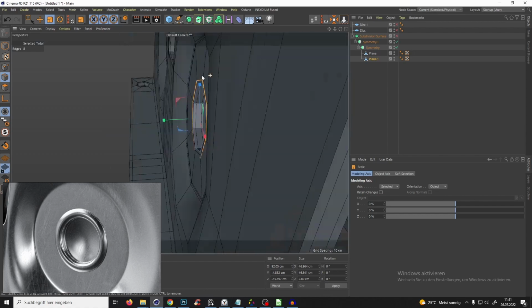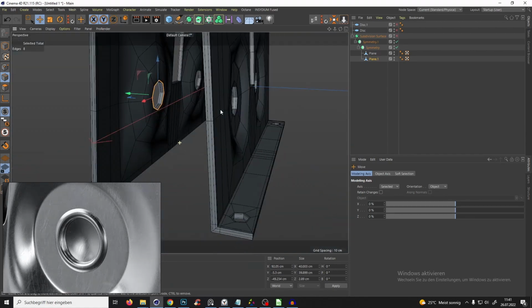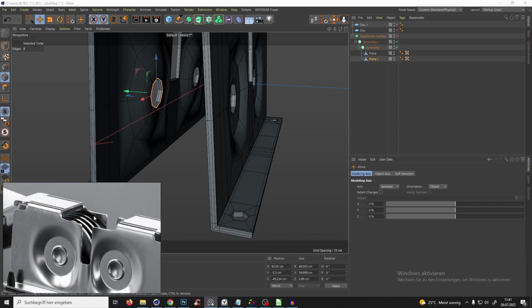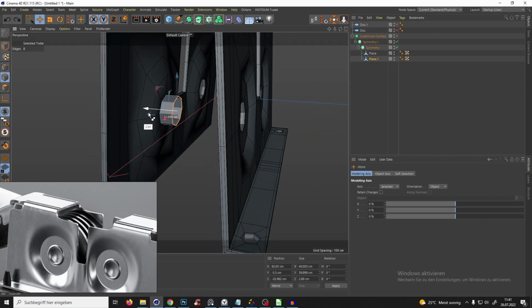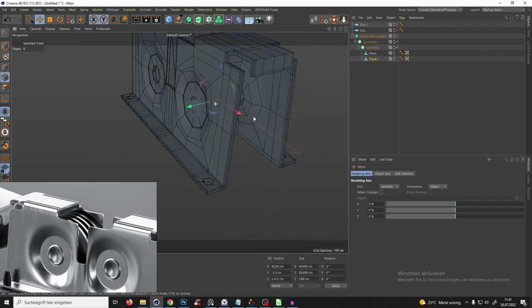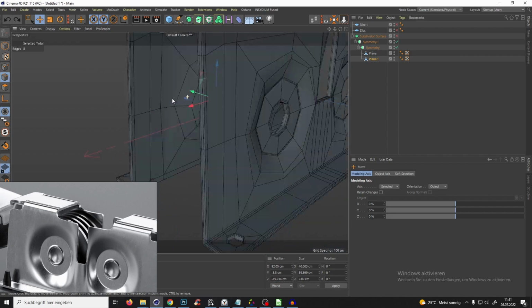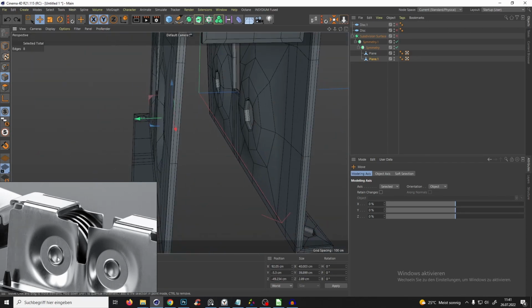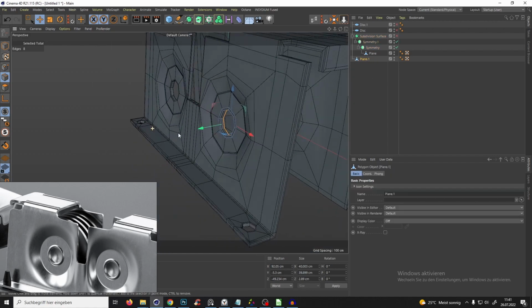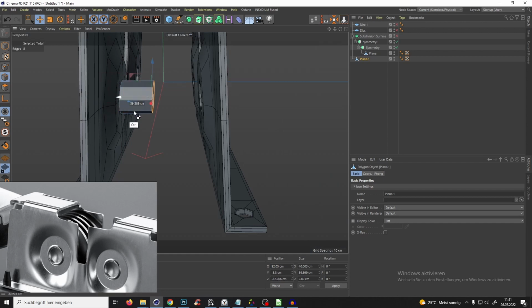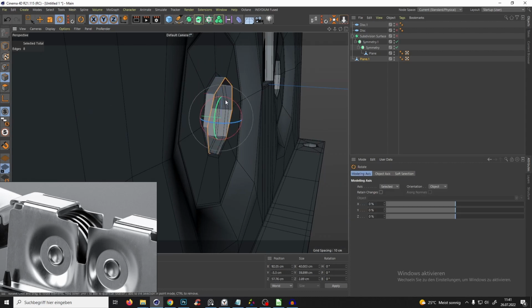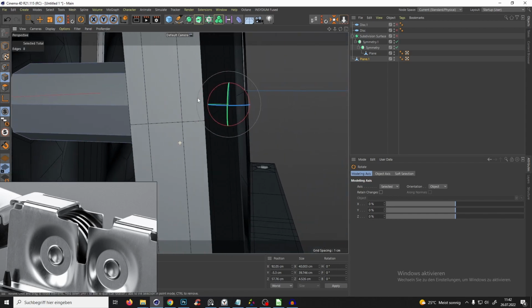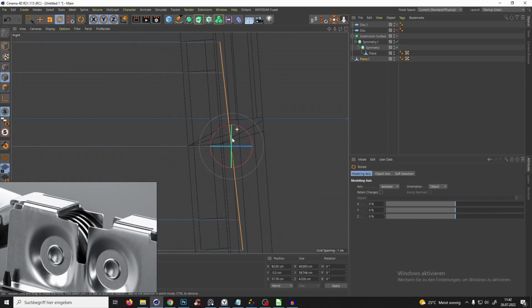But first of all, let's take the other edges on the other side. You see, that will just be a connection part where those rings will be sitting. Let's do it differently, because you see it's the same on the other side, but it's only on one side in the original. So let's bring this thing here out of the symmetry object. Now we can extrude it to the other side, and rotate all these edges with R for rotate, so it's kind of the same. We can go to the right view and make it a little bit more precise. Yeah, something like that. It's absolutely enough.